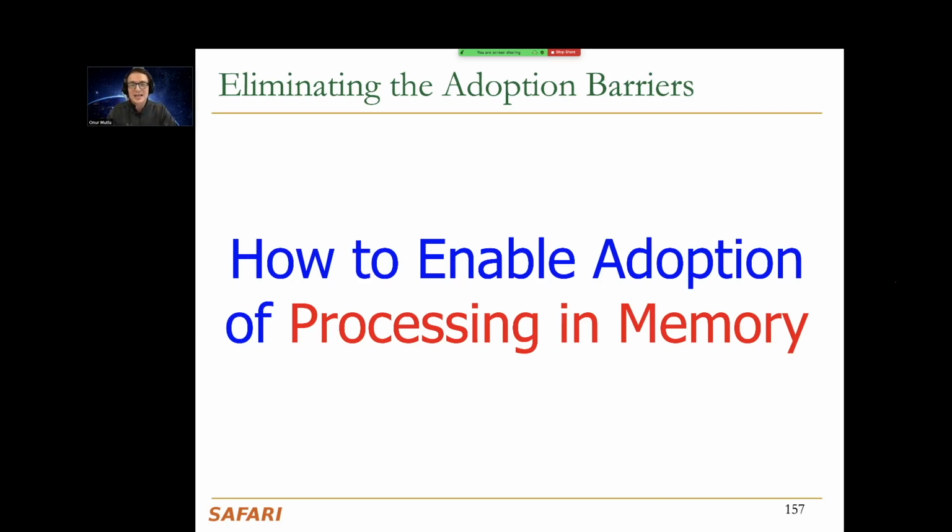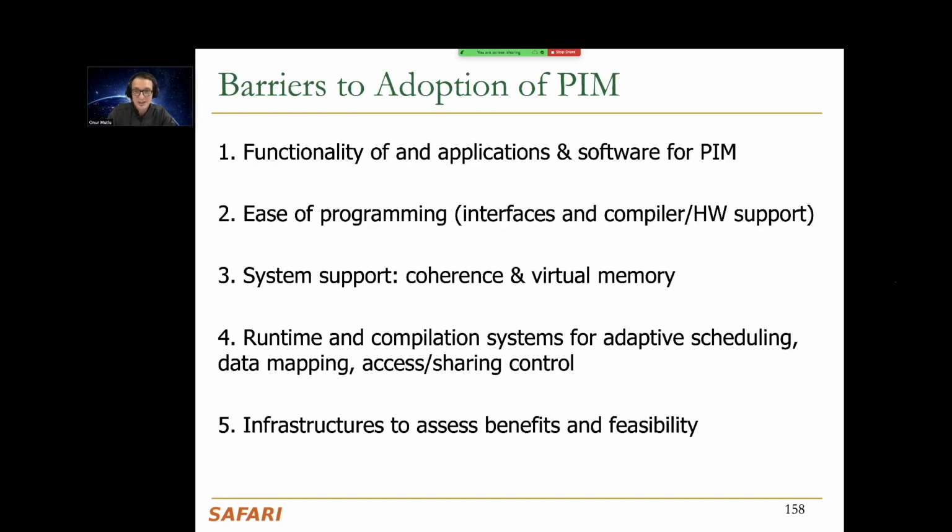Okay, this brings me to eliminating the adoption barriers. So clearly, whenever you have a paradigm change, especially if the paradigm change is really coming from hardware changes, you're at a position to actually essentially change the entire software of the world. And that's not an easy task, clearly, because you need to think about adoption going into the future. And there are a lot of adoption issues in processing in memory. There were a lot of adoption issues in GPUs also, but processing in memory takes it to another level, clearly, because GPUs are still processor-centric, compute-centric. Processing in memory is a completely different paradigm.